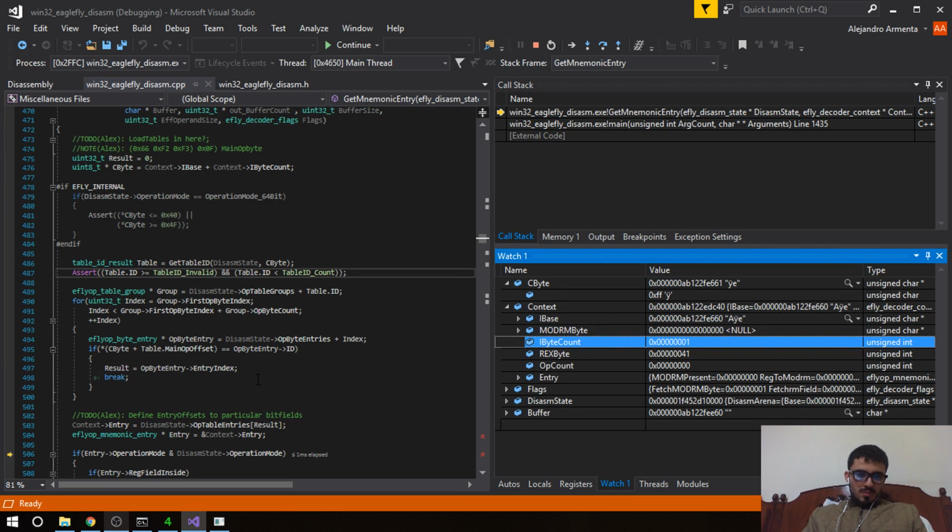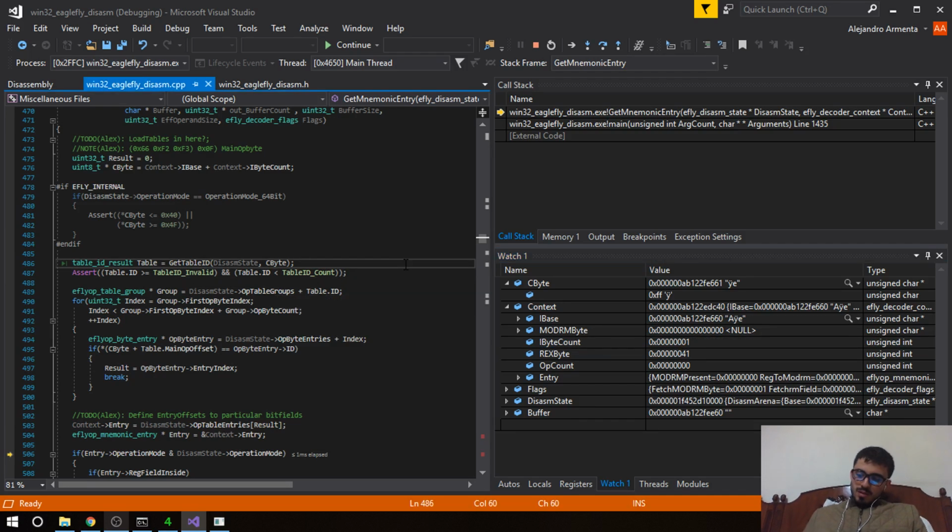So what was the problem? What table ID? We are on the extension table, and we have a 65 in there. What's the 65? Let's see: 01 10 01 01. That means that we have a mod of in mem, we have a reg of 100, which is a must for this case, and we have 101.